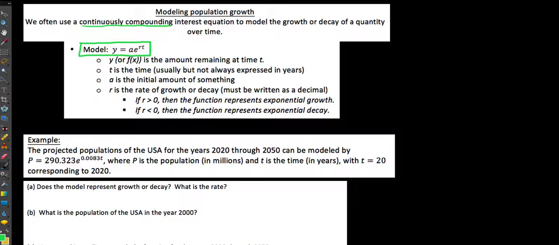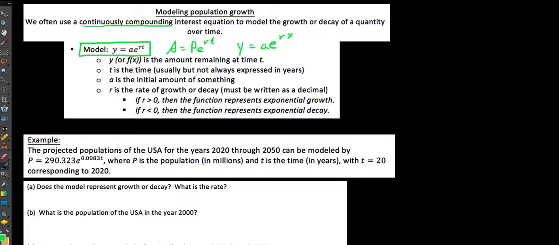It says y equals A e to the rt. Now I'm going to write this model another way: A equals P e to the rt. What I really want you to understand is that these two models say the same thing. As a matter of fact, I'm going to write it one more time: A e to the rx.